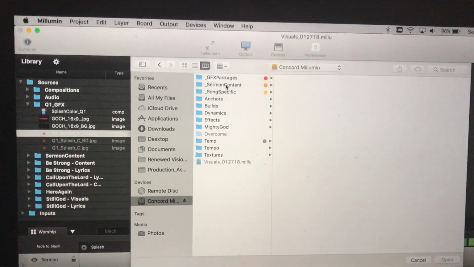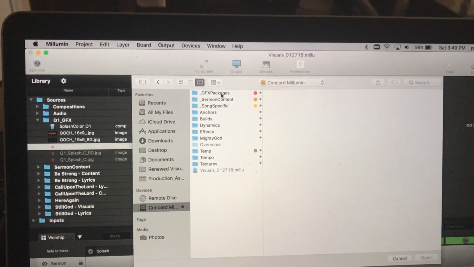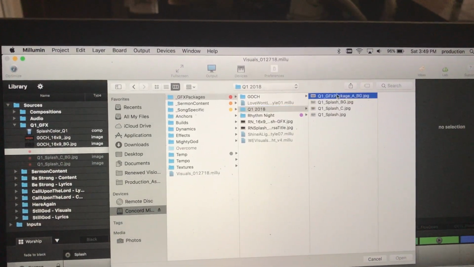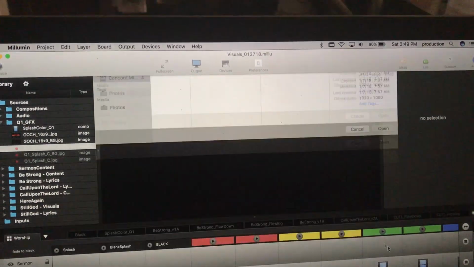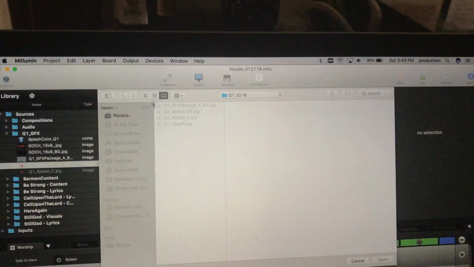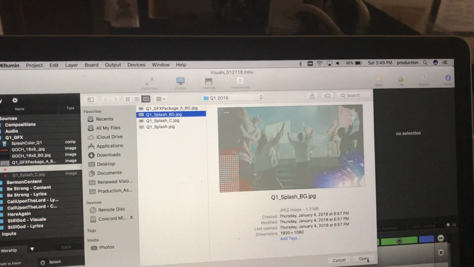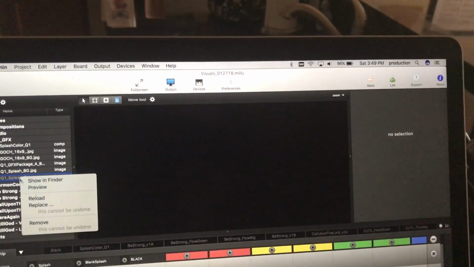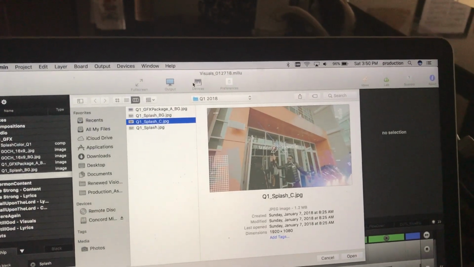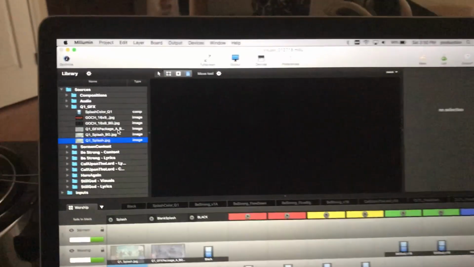couple subfolders already in there labeled, and one of them is called graphics packages, Q1, and then you have the A, and then it shows there, and then replace C, BG, C, actually it'll be this one. There we go. So now they're not gray anymore.